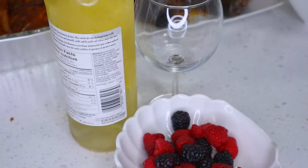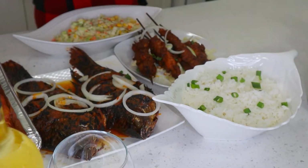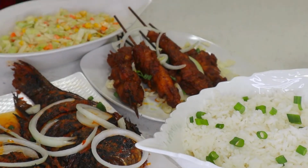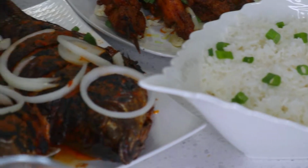So this is the suya I made. And rice, then I had the coleslaw salad. That's basically everything.